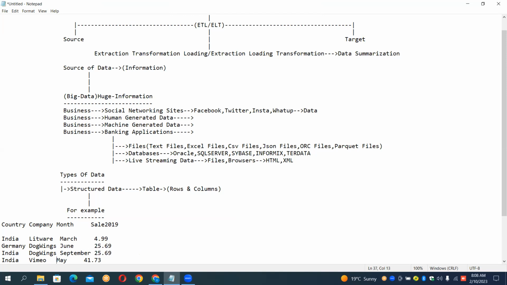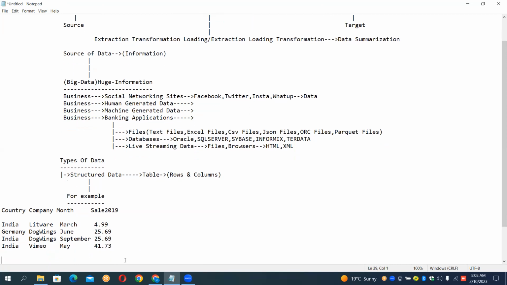Okay, guys, everyone. Can you see here? This is nothing but the data kept in the proper form of rows and columns. This is called structured data, where these are the columns and the ones below are the rows.